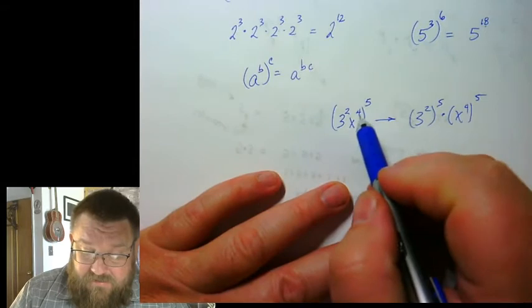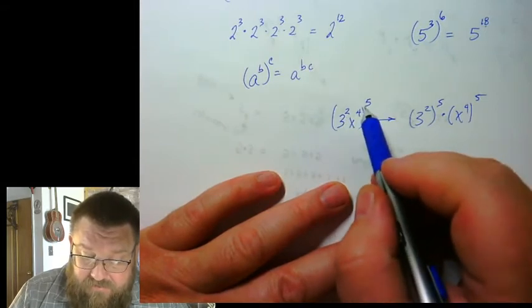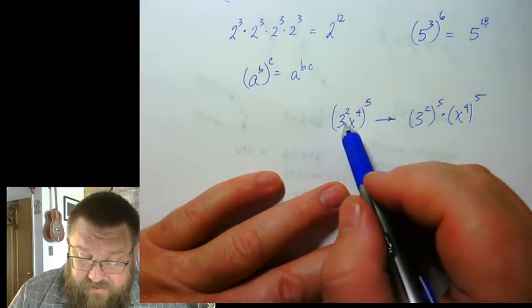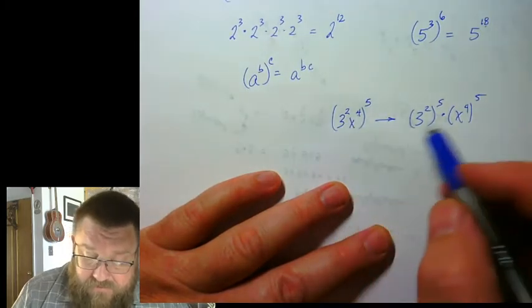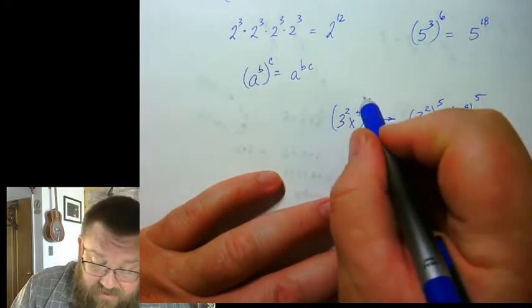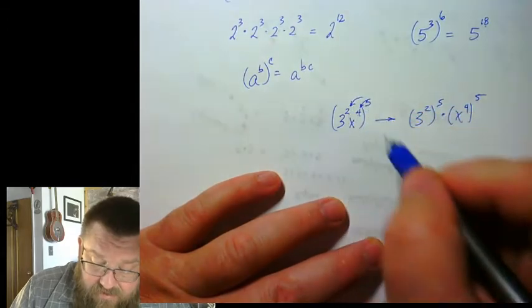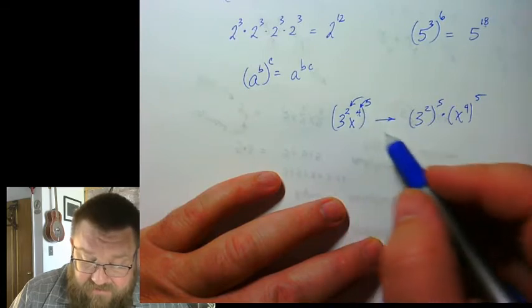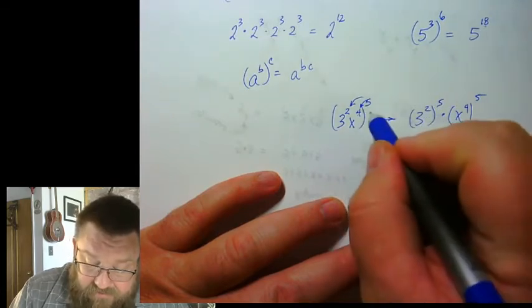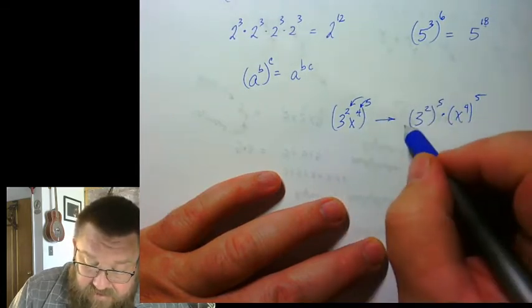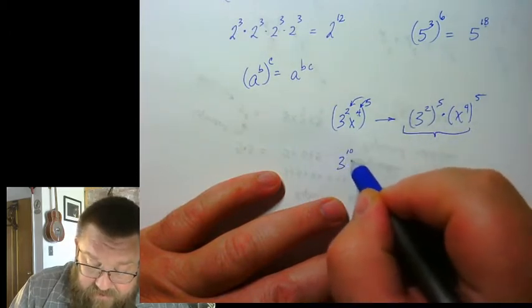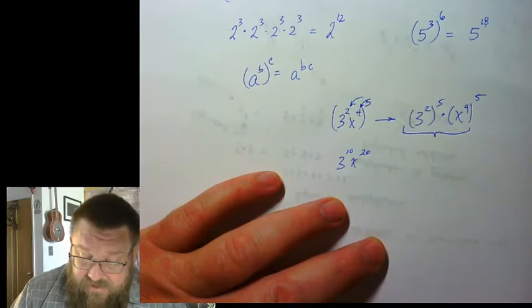You should recognize that the base for this 5 is actually 3 squared x to the fourth, 3 squared x to the fourth. So this would actually be like this right here. You can't distribute exponents, really. That's not what we're really doing here. What we're really doing is this. This is what's really happening, but this is usually how we write it, and we get 3 to the 10th, x to the 20th. You see?